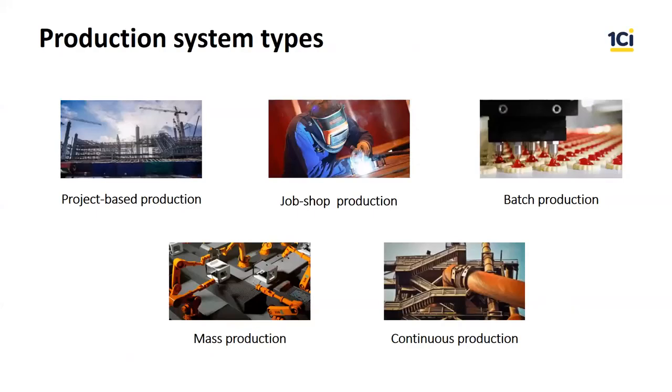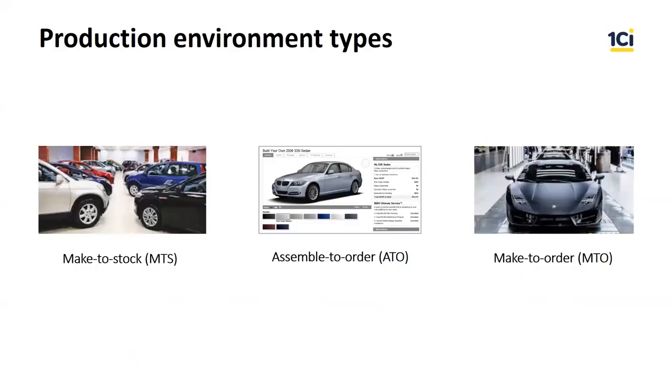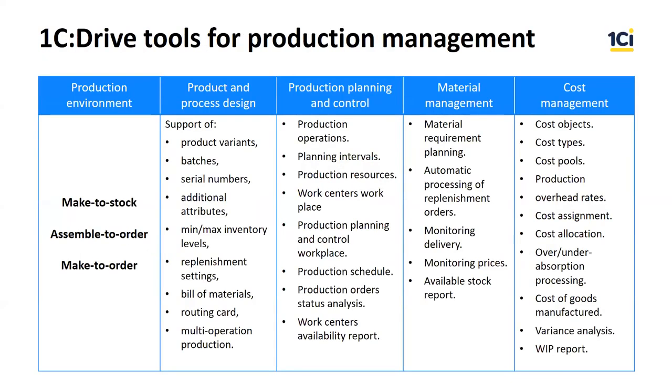So we talked about what production is and what production types are. And we talked about environment types. But the one thing which is important to pay attention to is, no matter what the diversity of businesses is, they all have the same foundation elements or building blocks, and those are resources they use to produce finished products, and they have bills of materials where they store specifications as to how to produce.